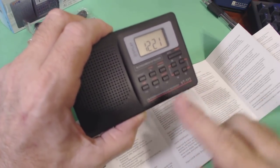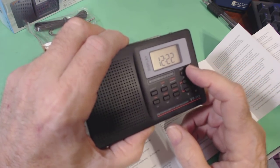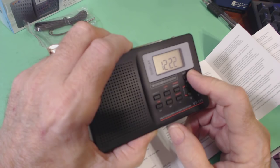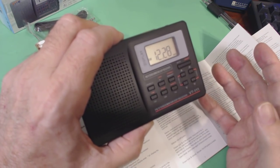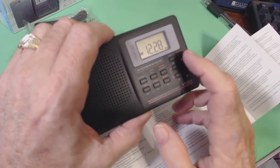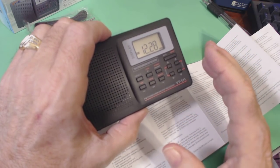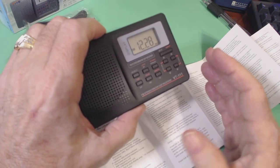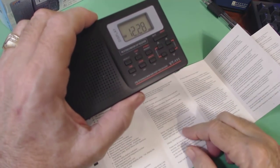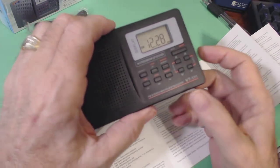A lot of dual function switches or buttons on this thing. So you got a long press for 2 seconds, this on-off mute button. You press that and hold it, and then the radio comes on. So you have to have this switch on here and long press this button here before the radio comes on. It took me about 15 minutes to figure out how to turn it on because, number one, this switch didn't do it. Number two, the instructions are in such poor English, I didn't understand what they were saying. So finally got the radio on.